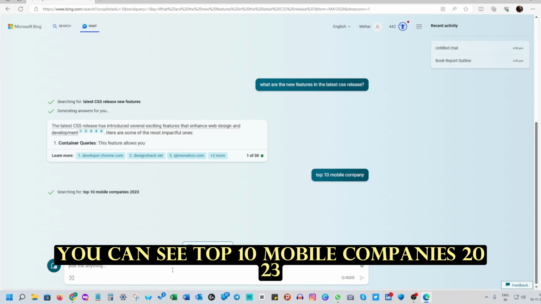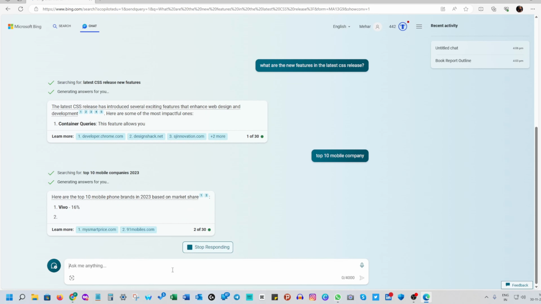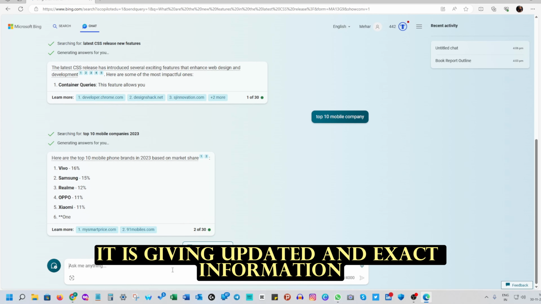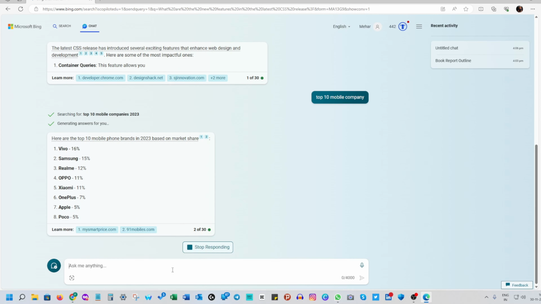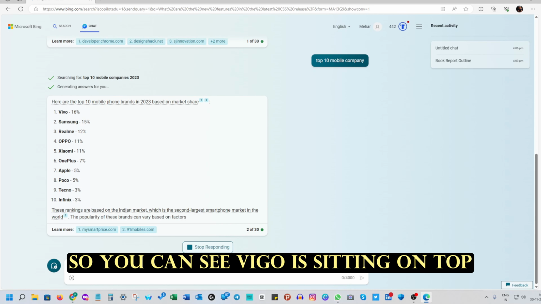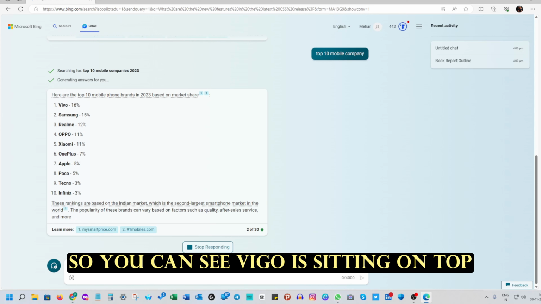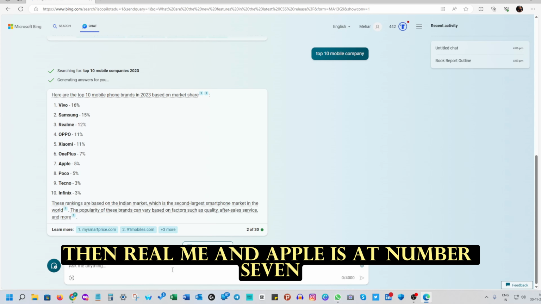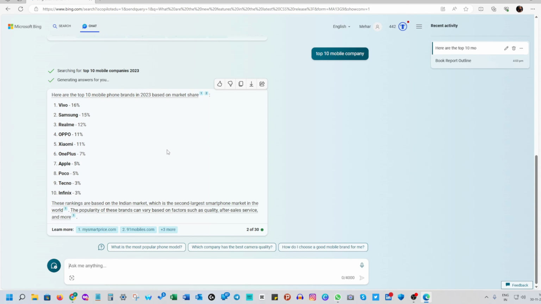You can see top 10 mobile companies 2023. It is giving updated and exact information along with the percentage in the market. So you can see Vivo is sitting on the top with Samsung, then Realme, and Apple is at number 7.